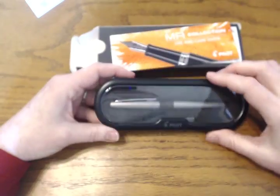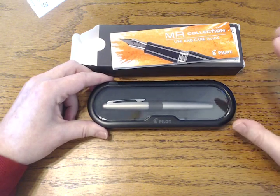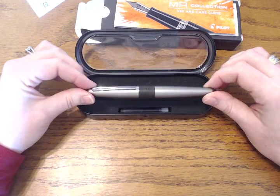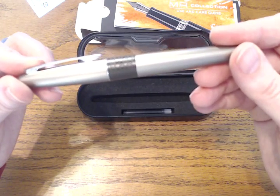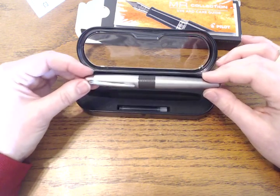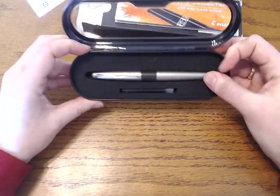I also bought him a Pilot Metropolitan — if you recognize this box. In my opinion, I don't care if you're brand new to fountain pens or a seasoned veteran, I still completely love the Pilot Metropolitan and would recommend it over just about any other pen. It's a lovely pen, beautiful to write with. I don't think my son-in-law has ever used a fountain pen, but knowing him, I believe he's really going to love this. This is the taupe Lizard — I've actually thought about buying this for myself many times. It looks like leather even though it's not, and I bought it in the medium nib. It comes with an ink cartridge.